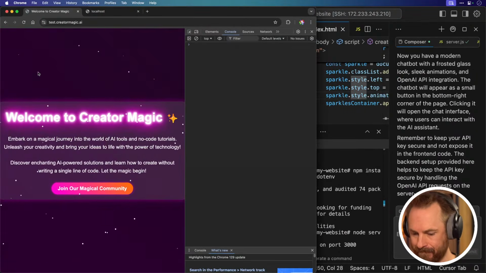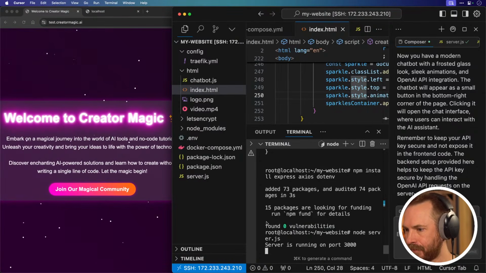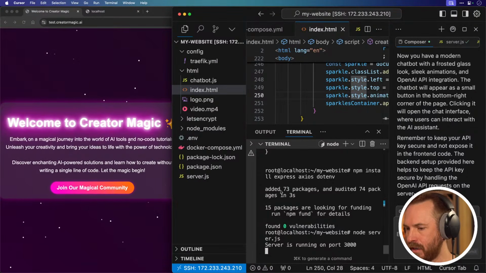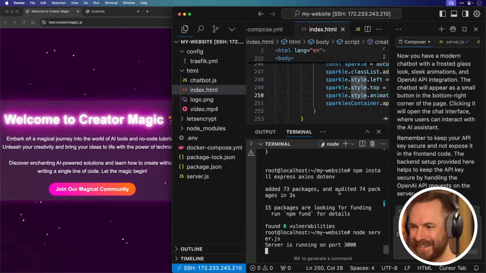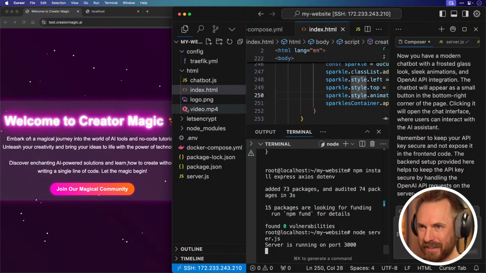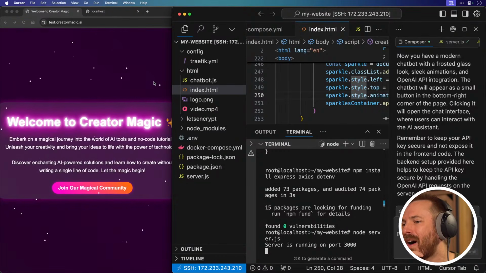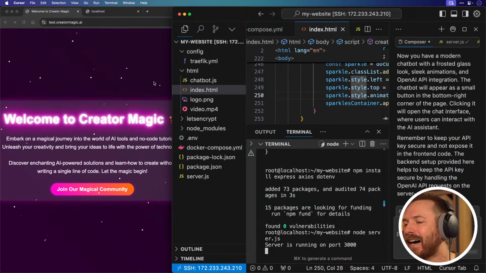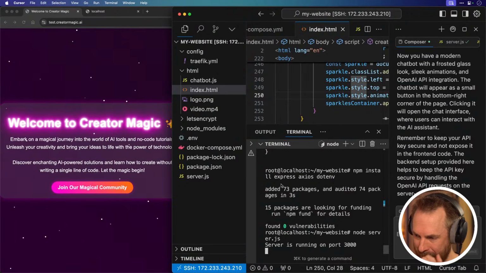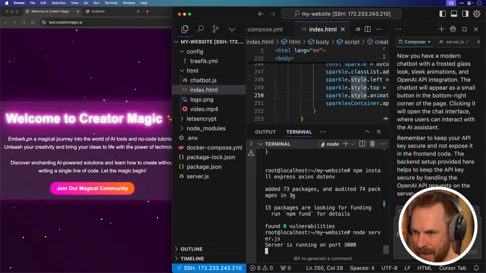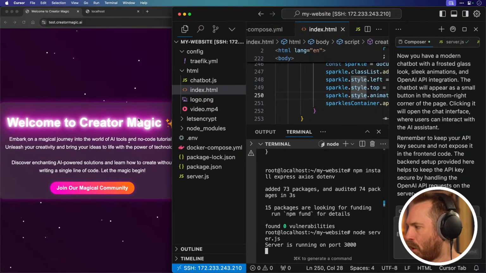Am I doing it right? Okay, I have no idea why that is not working, and there are no error messages to suggest why it shouldn't be working, which is crazy. Do you know what? I think I know why. The website is inside a Docker container and this is running outside a Docker container. That's possibly why, but I'd still expect to see some form of a chatbot on the site.